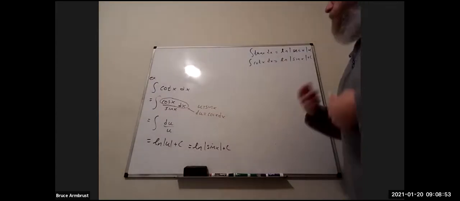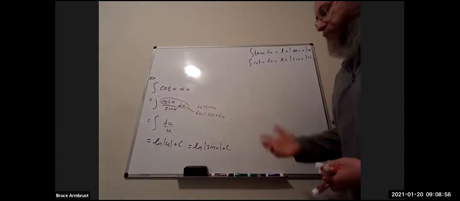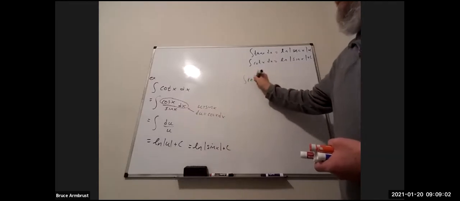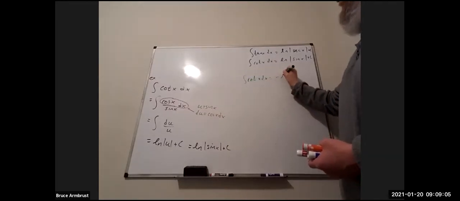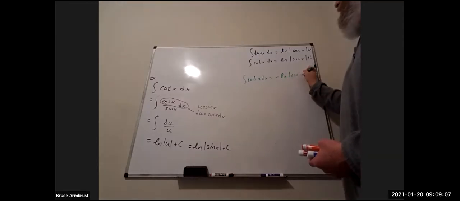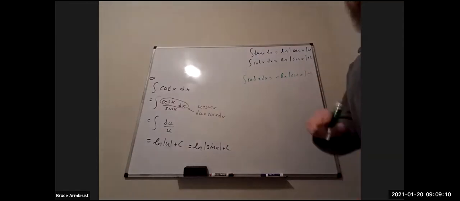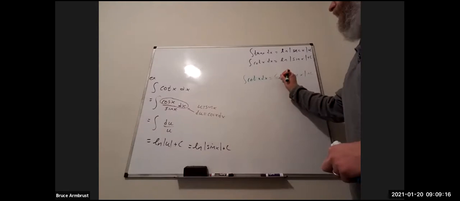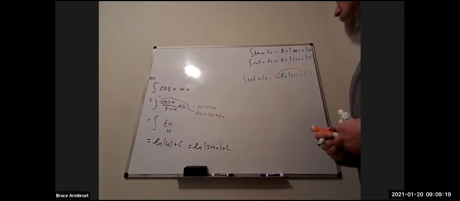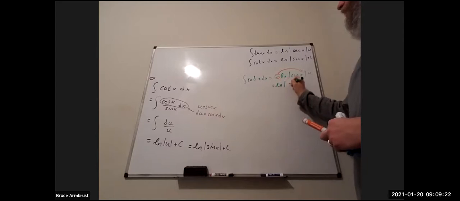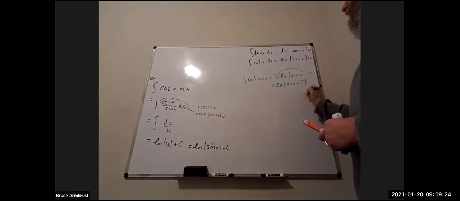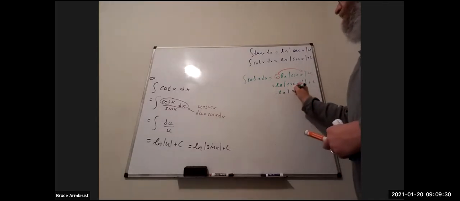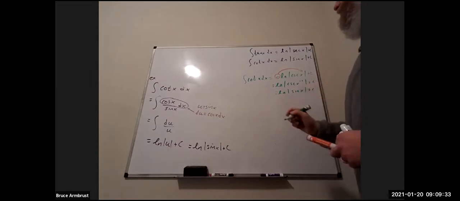What you might have been wanting to do, and I think I mentioned this last time, is that the integral of cotangent, you can actually still follow that same pattern and make it the negative natural log of cosecant of x. And I want you to see that these are actually exactly the same. That negative out front, that's a -1. We could bring that in as a power. So this would be the natural log of cosecant to the -1. And of course, 1 over cosecant is sine, so it's the natural log of sine.